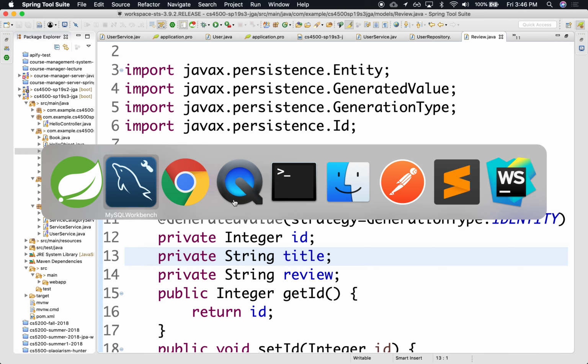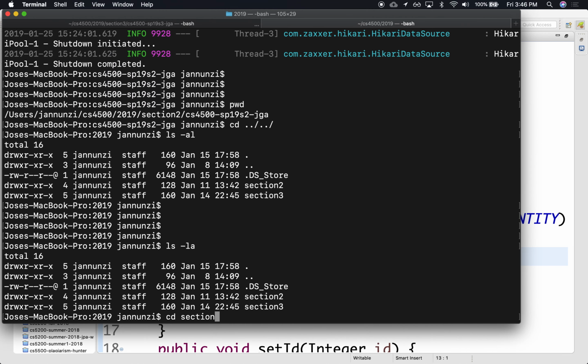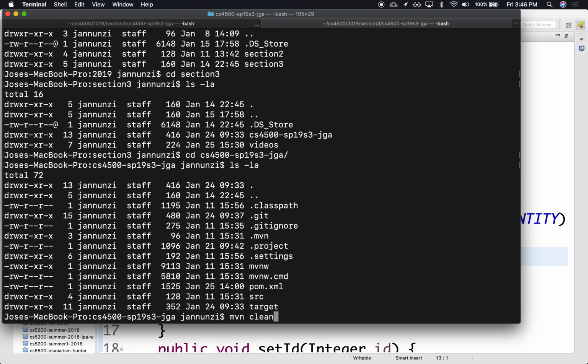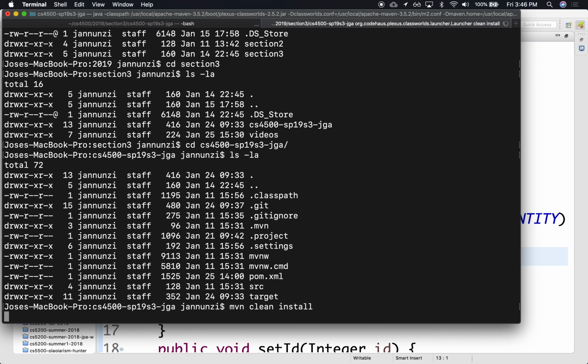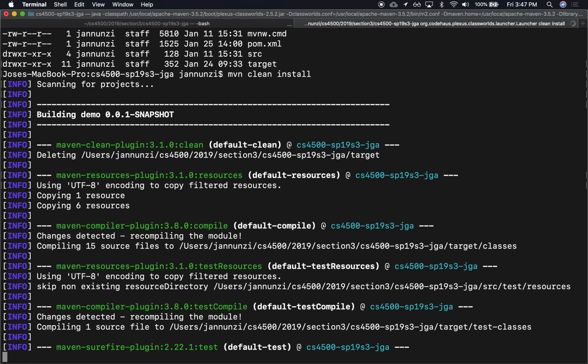Very good. If we compile this, we go to section 3, and we do maven clean install. This will compile and package.